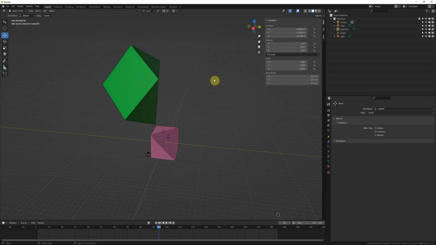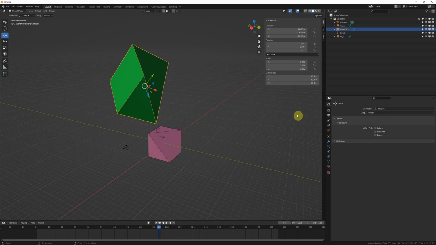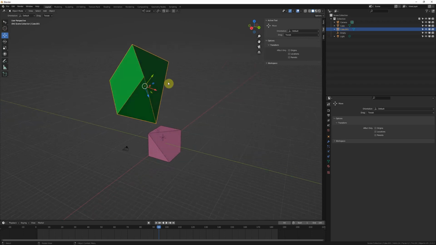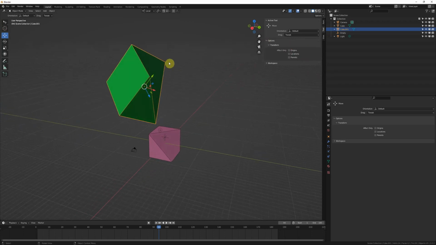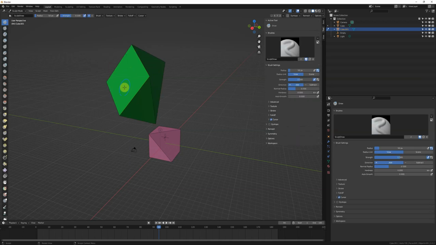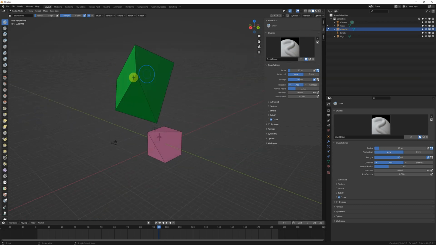So the N menu that I was talking about at the start, you've got your transform data here. That's pretty self-explanatory. If you have properties on a rig or something, they'll probably show up in this area. If you have a specific tool selected, this is where all those tool settings will be. So if you're in sculpt mode, for example, all your different tool settings for your sculpting will be here. Again, I'm going to talk about that a different time.